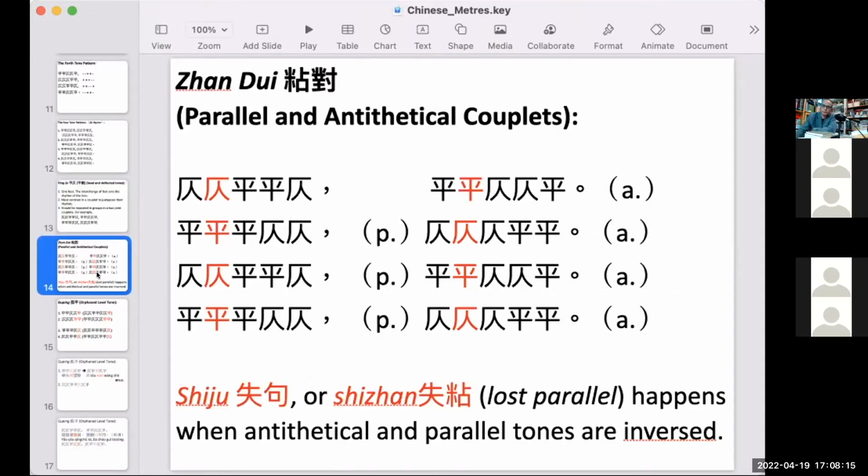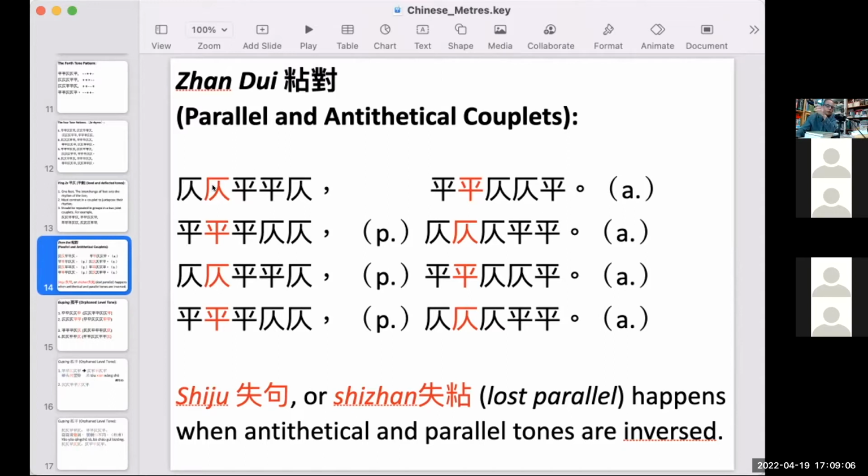Let's have an example. Like here, for example, this is the first line. Look, the second syllable is so important. Why is the second syllable so important? Usually the second syllable and the fourth syllable, if it's wu yan shi, meaning pentasyllabic, five characters per line, are the tones that determine the rhythm of the poem. If it's seven characters, it's the second, the fourth, and the sixth. The rhythm is not determined by the odd tones, not by the first, the third, and the fifth.